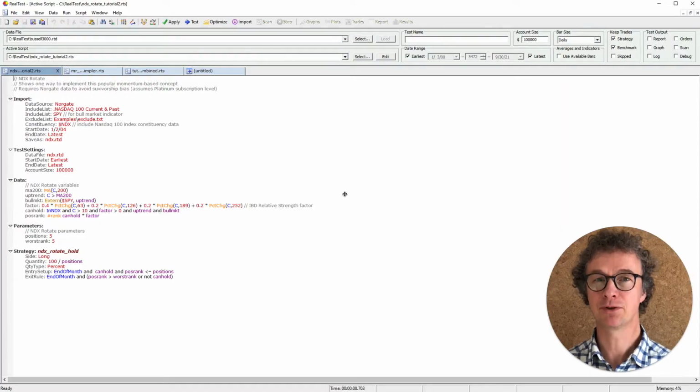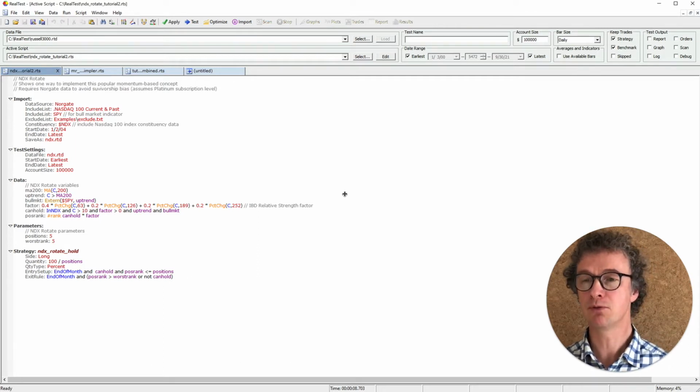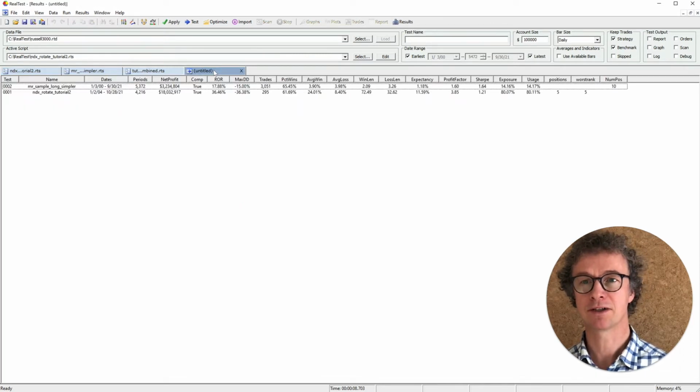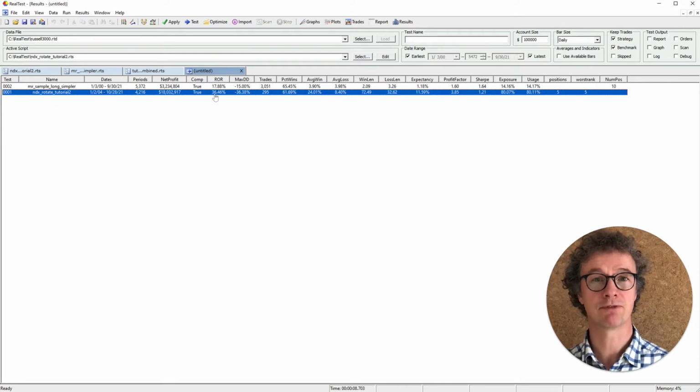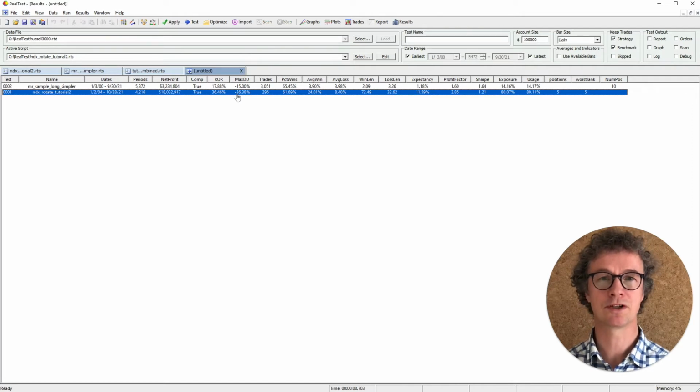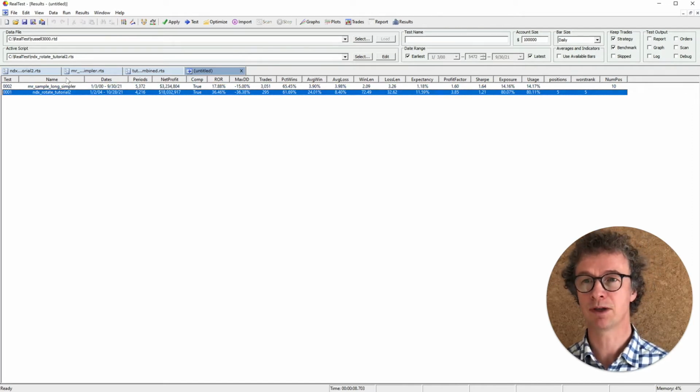In the previous tutorial video we developed this system, which is a rotational system using the Nasdaq 100. And you may remember that it only trades once a month, but it selects the strongest 5 stocks and trades them only during bull markets and uptrends. And we got some pretty good results on that. In fact, if we see here, the NDX rotate gave 36% rate of return, but a very high drawdown, 36% drawdown, which is way more than most traders will feel happy with.